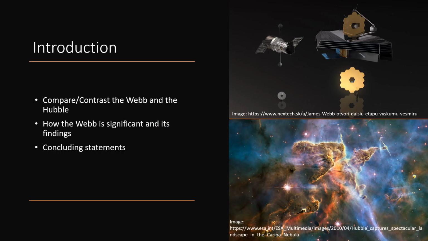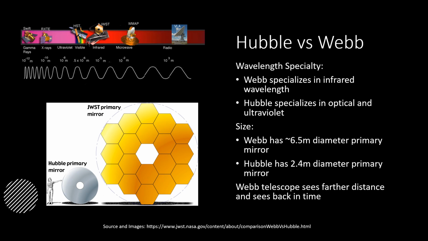Let's get into it. First, I'm going to compare and contrast the Webb and the Hubble telescope. Next, I'm going to say how the Webb is significant and what it's found, and then I'm going to give you a bit of a summary at the end. First, the Hubble versus the Webb.